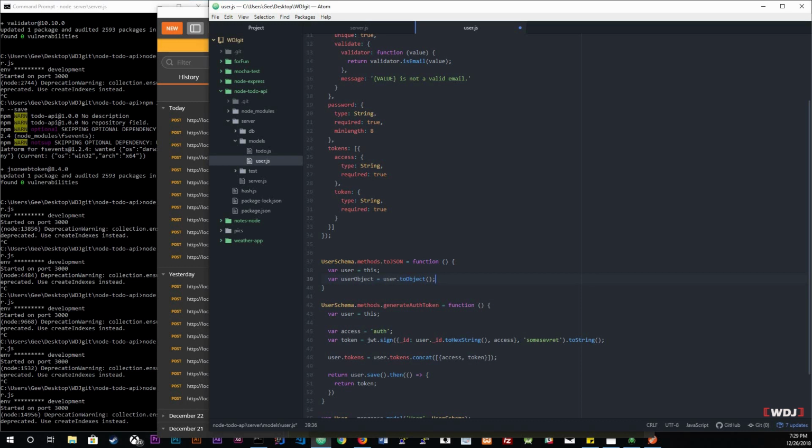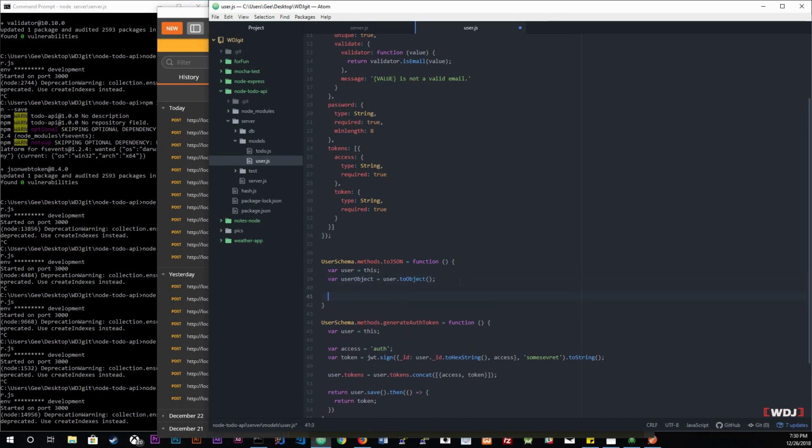All right. So user dot toObject, obviously this user sends back a Mongo, sorry, is it Mongoose or Mongo? It's a Mongo object, which is not the object that we actually want, because remember, Mongo objects have that ID type, the object ID. We don't want that object ID. We want just a plain old object, nothing too fancy. So toObject transforms that Mongo object into a simple plain old object, and that's what we want. So that's what we're saving right here in userObject.